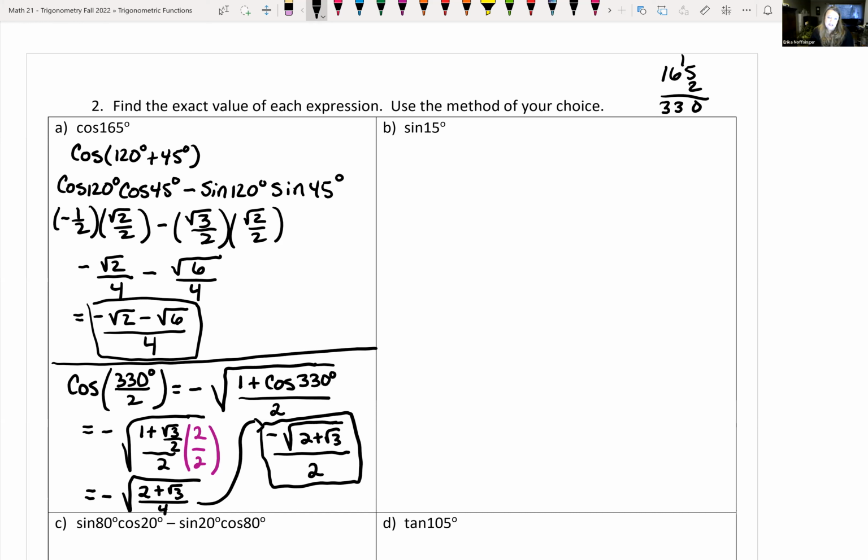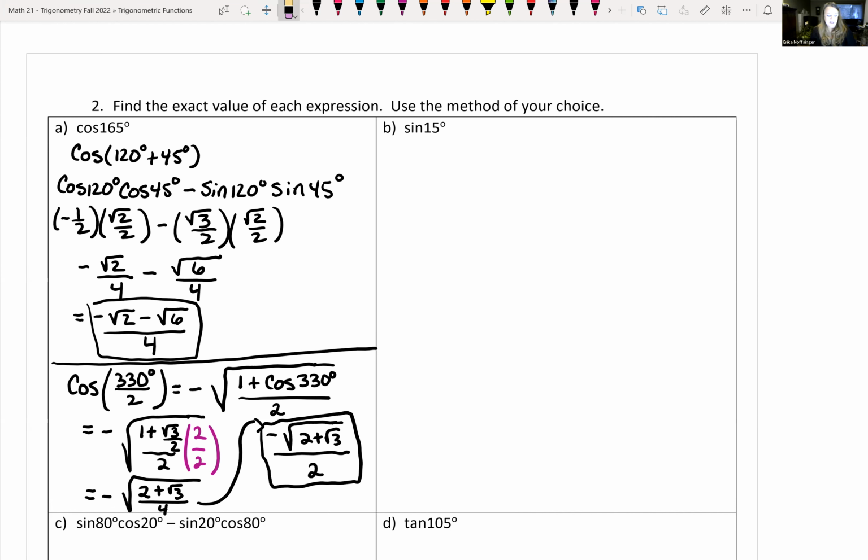So same idea for the second part of this question, which is saying evaluate sine of 15 degrees. Again, we're going to evaluate this with a method of your choice. We can also, in this problem, do it 2 separate ways. We can think about 2 angles that we're adding or subtracting to get 15 degrees, and those angles should be ones that we know how to evaluate, or we can use the half angle formula.